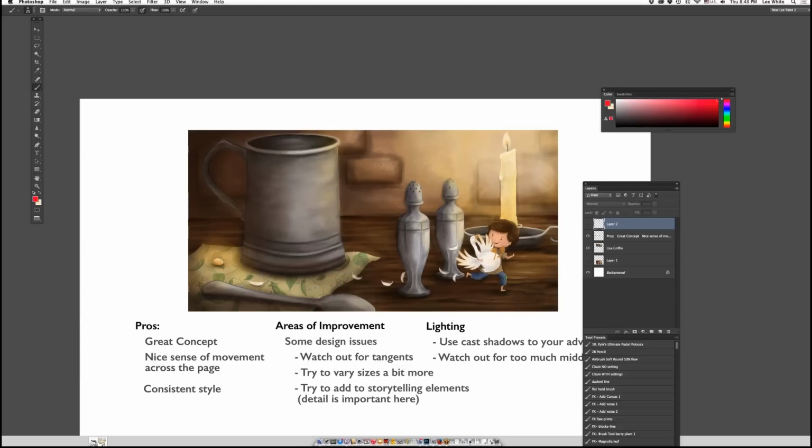The areas of improvement that I thought of: there's a couple of design issues that are going to come up from time to time, and you've got to pay attention to them. This tangent cannot happen. You've got to watch the edge of your frame. It's just like the bird in the last one. This one is actually touching the edge of the frame, and it just makes the image feel stuck in there. I have my little checklist that I go through. There's color, there's composition, there's perspective, and then I actually have a checklist for tangents, and I just go around the image and look at what's touching what. They creep in there every single time. It's amazing. I spend like an hour just getting rid of those.